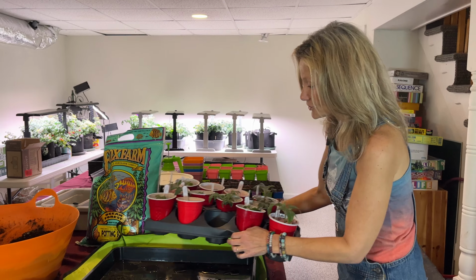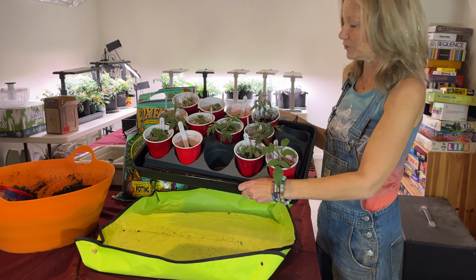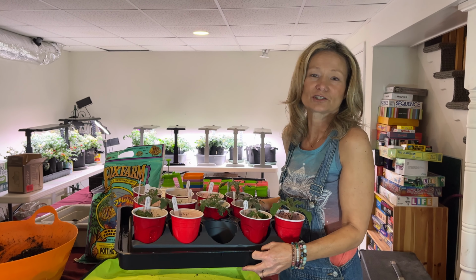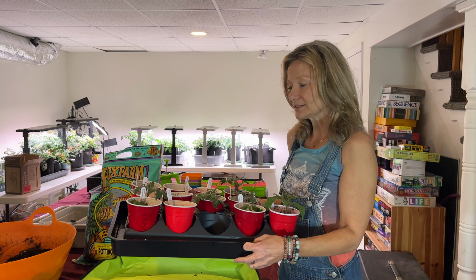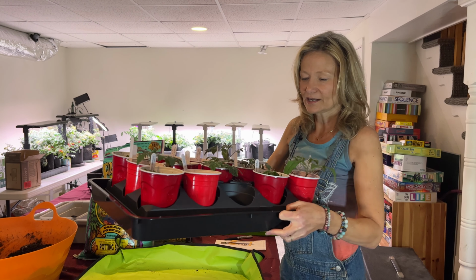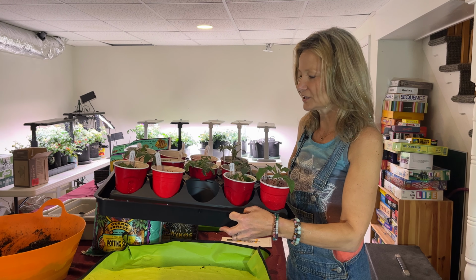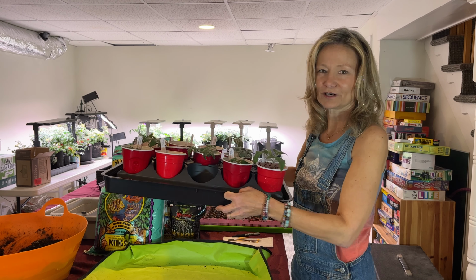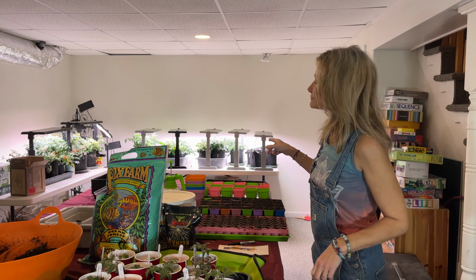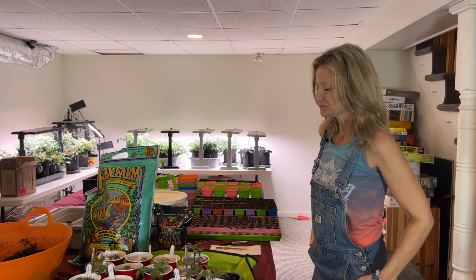I found these larger trays from Greenhouse Megastore, but they fit in perfectly for bottom watering. They're nice and sturdy. I thought I had found the solution to my problems. But on my shelving unit in the other room, which I'll show you in a minute, I can only fit two of these across. So I can still get 15 planted, but only two of these trays. So I'm losing out where I can normally fit three of the 10 by 20 trays. That was a bit of a bummer.